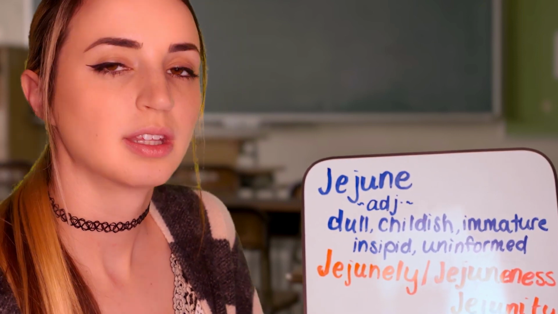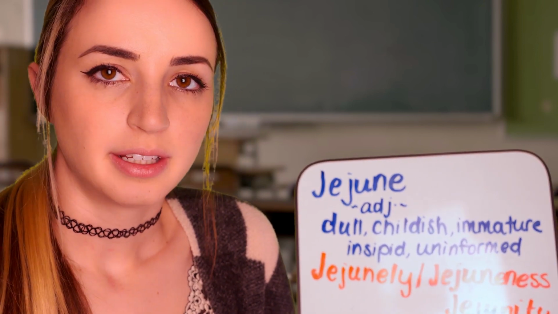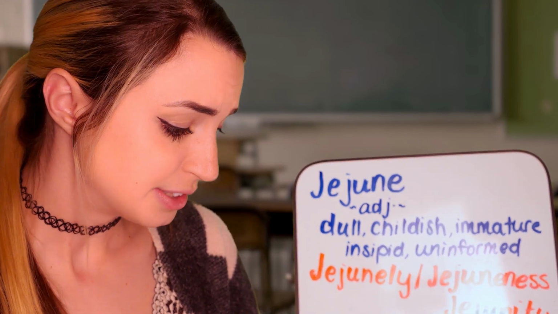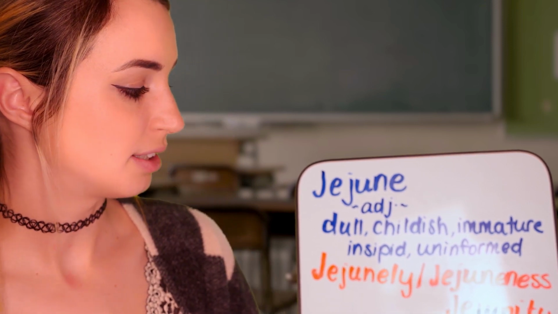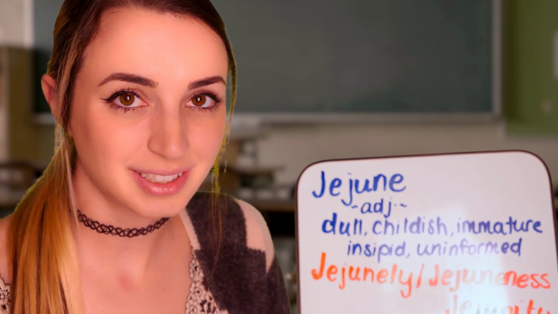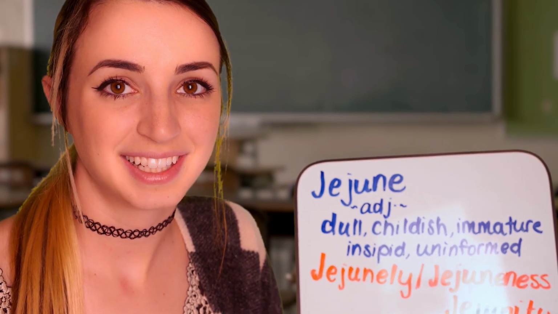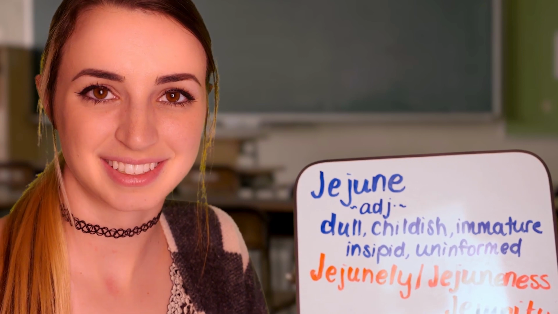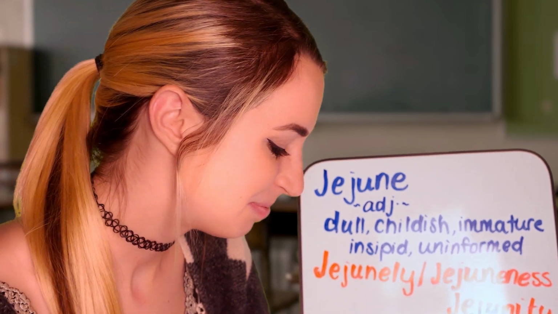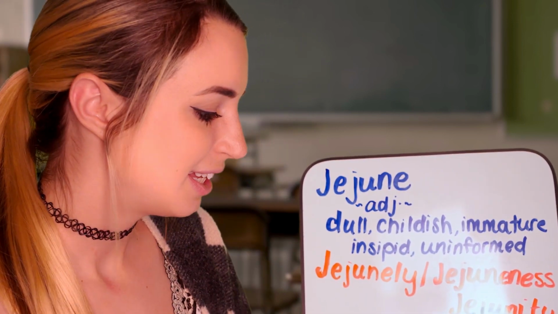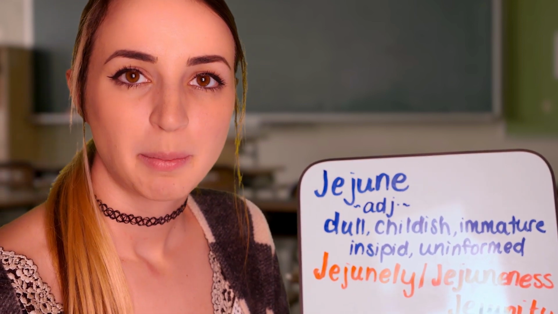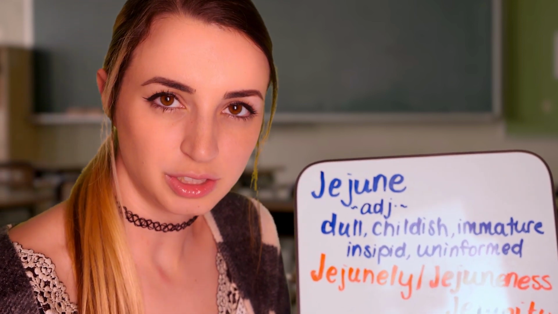So you have a wide variety of synonyms and antonyms you could use. The definition itself is full of synonyms, so let's think of some antonyms. Interesting, mature, very good, exciting, perfect. I think this one will be really easy for you. This is a good word, not literally good. So how would you think you could use jejune in a sentence?